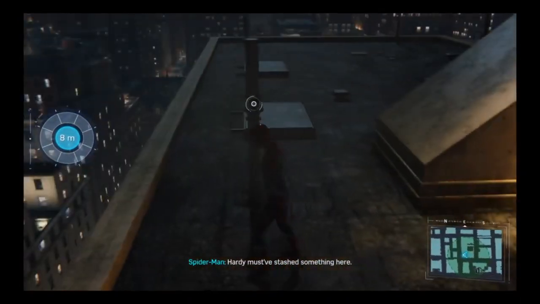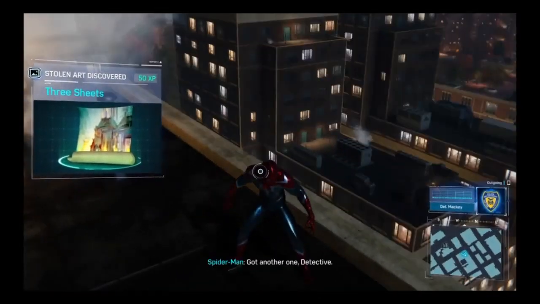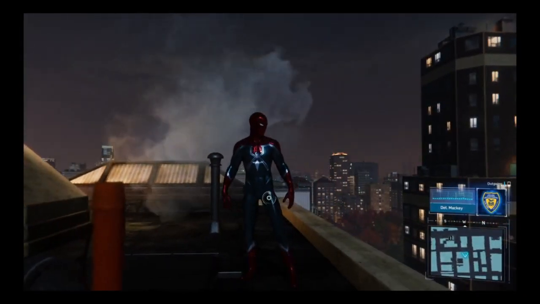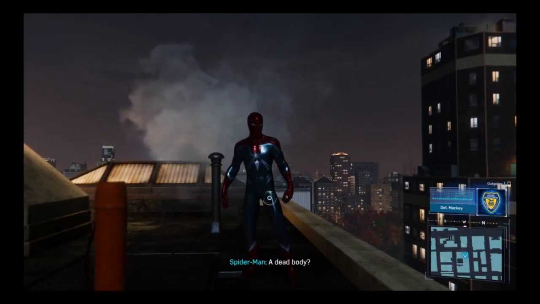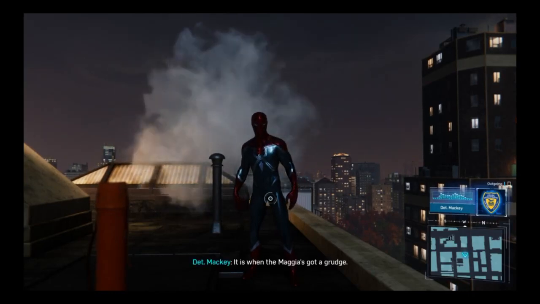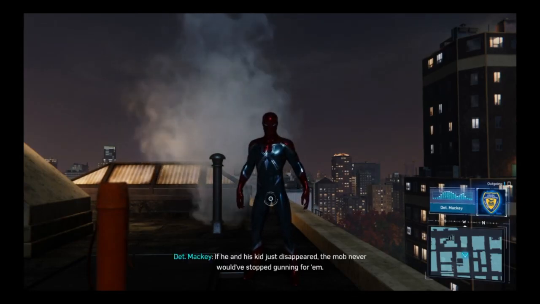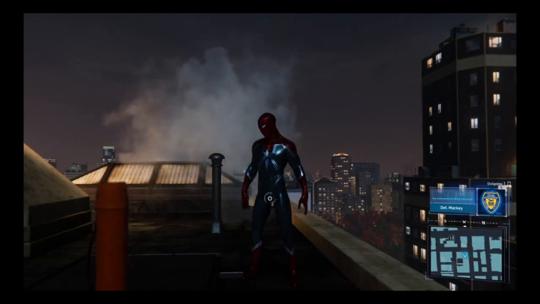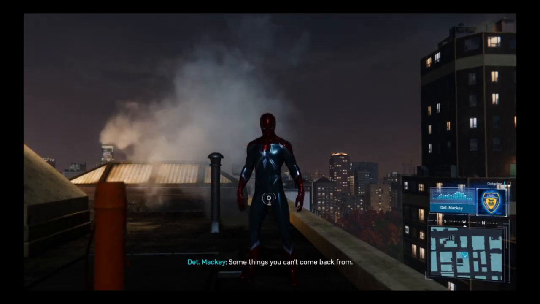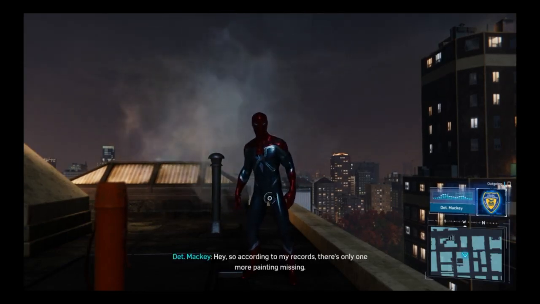Hardy must have stashed something here. More art. This guy was prolific. Got another one, Detective. Hardy had enough to set himself up for life. I almost feel sorry for him. Probably for the best how it shook out. A dead body? A little kid without a father? Trust me, it's never for the best. It is when the Mafia's got a grudge. Hardy's death squared things. If he and his kid just disappeared, the mob never would have stopped gunning for him. Could have turned state's evidence, gotten witness protection. The Mafia's got a long reach. Some things you can't come back from. Hey, so according to my records, there's only one more painting missing.